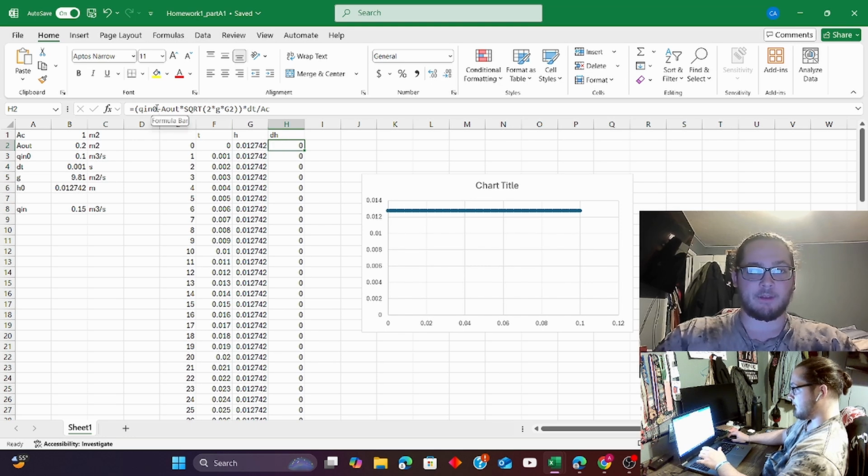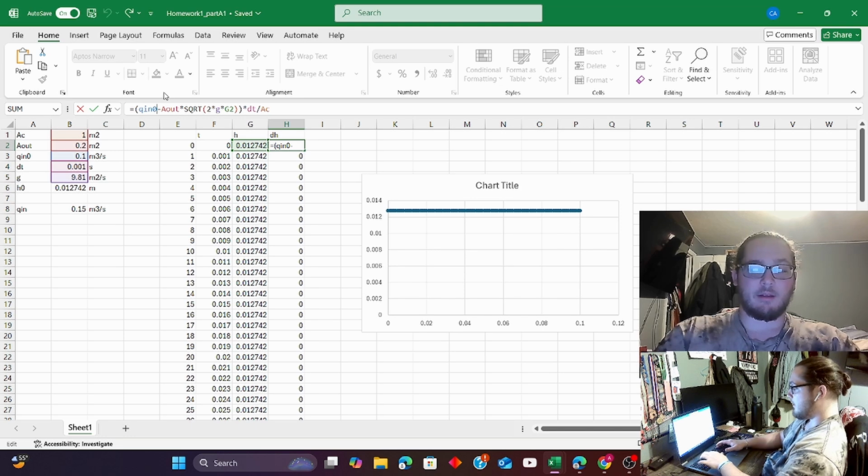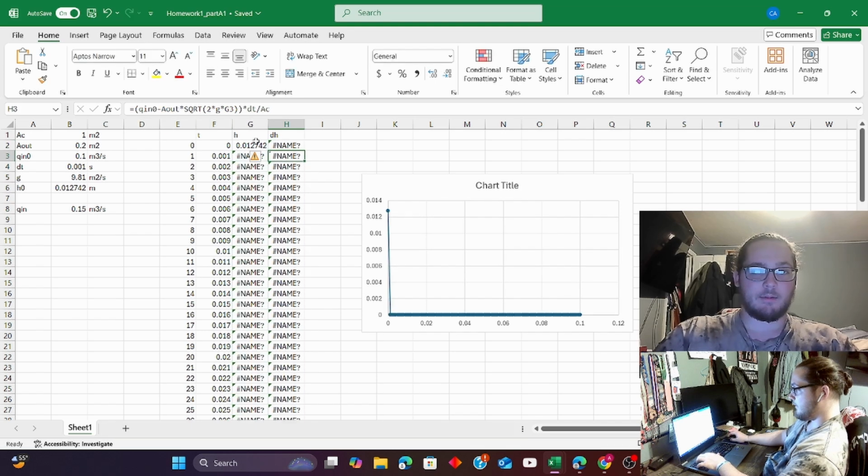Just change our differential height expression to now hold our Qin naught value, which is not defined yet.